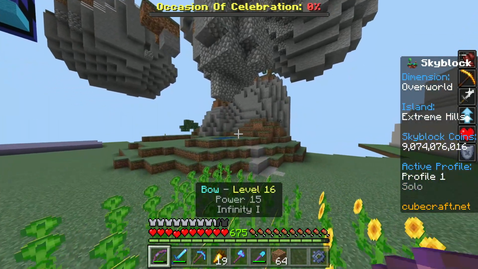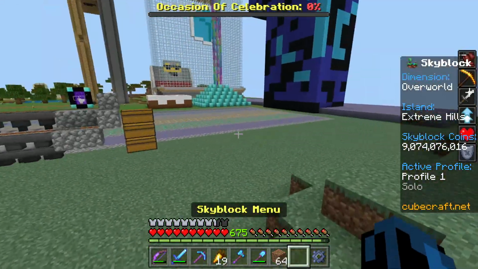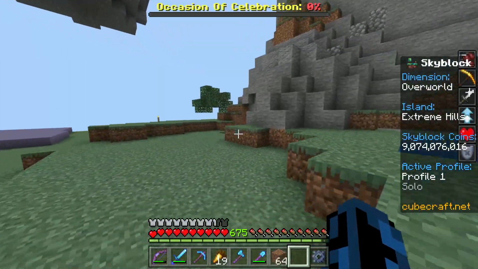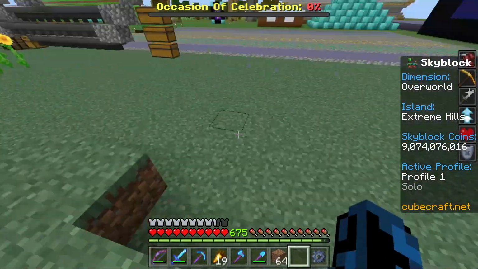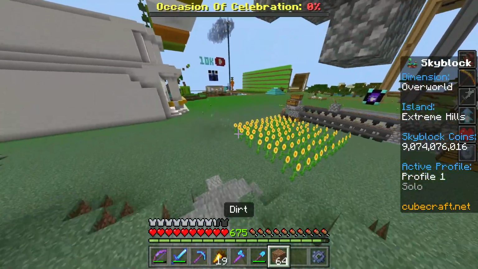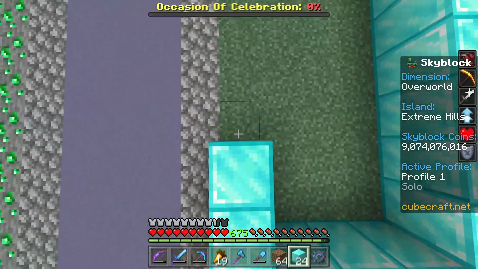But yeah, I think to start off, I don't think my beacon effects reach over here, right? Yeah, most of my beacon effects don't reach over here, so I think I'm gonna make another beacon right here and then take down this island, and then we can start building up a huge mountain.